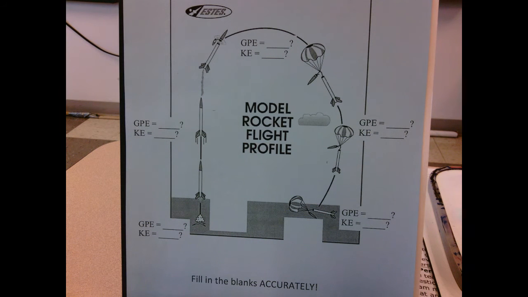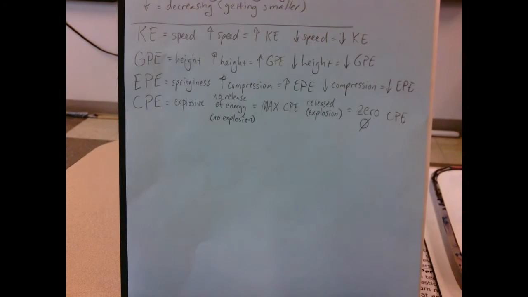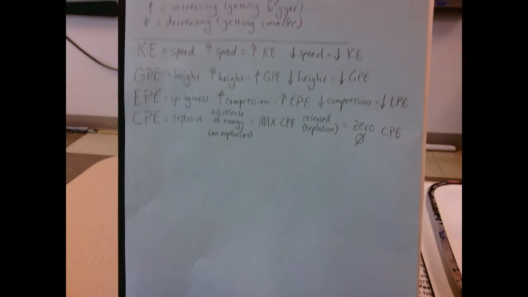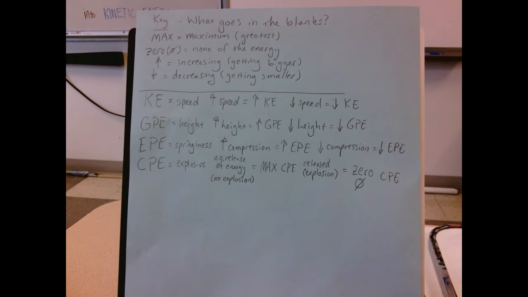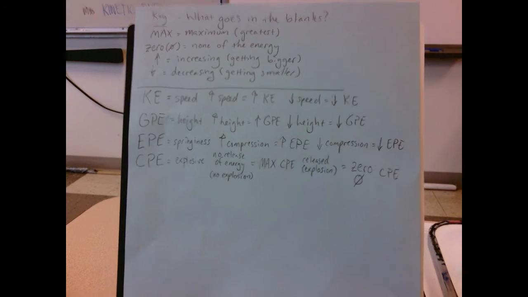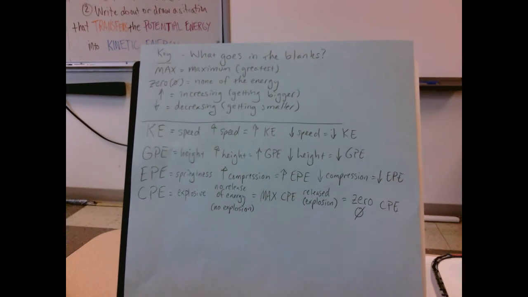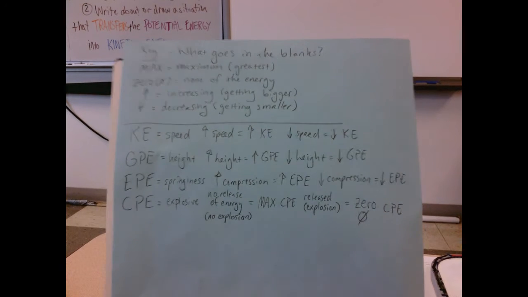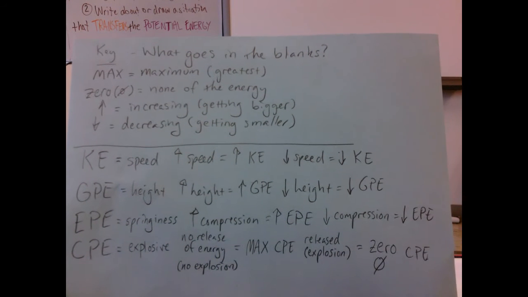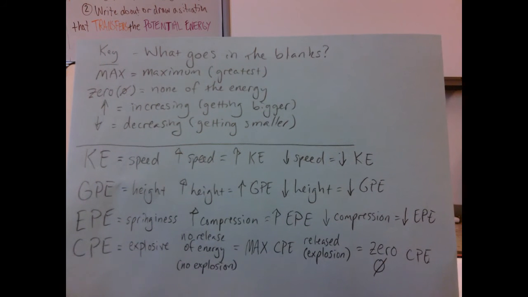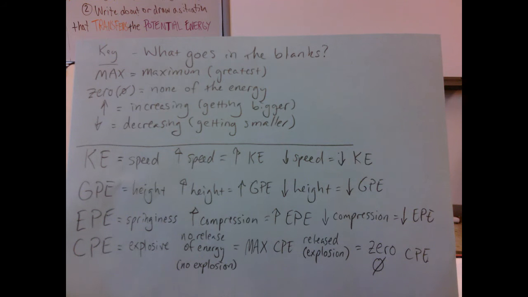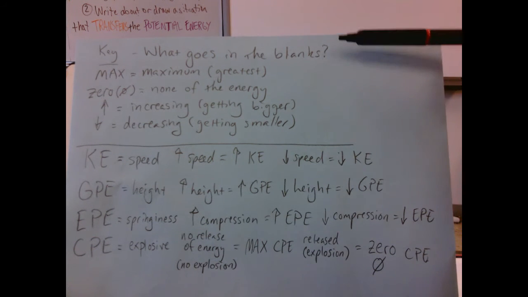and their trade-offs. So I'm going to switch to a key that we're going to be using for this example, as well as descriptions of how changes in the different forms of energy result in a different focus for how we label these. So let's start up top with the key. Question is, what goes in the blanks?